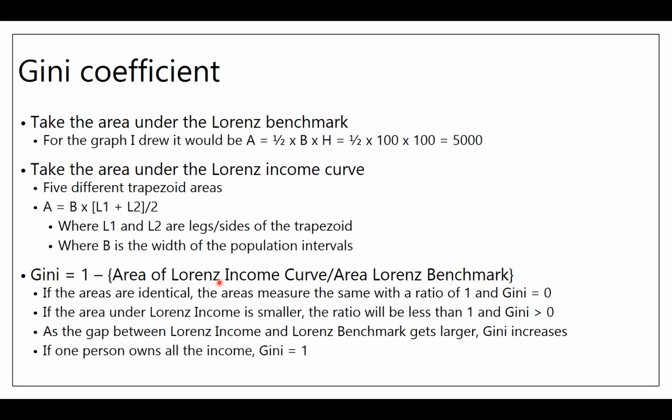And then for the Gini coefficient, it's actually take the area under the Lorenz income curve, the one we've drawn, compared to the benchmark, take that ratio, and then the way the Gini coefficient is sort of scored or evaluated is to take that ratio and subtract it from 1. And that's to give inequality measured. This conversion is all about changing it so that inequality grows as the Gini coefficient grows. Okay, and so it's just a complementary measure of the actual ratio here. So 1 minus this will tell you what that gap size is. So as the gap gets bigger, the Gini gets bigger.